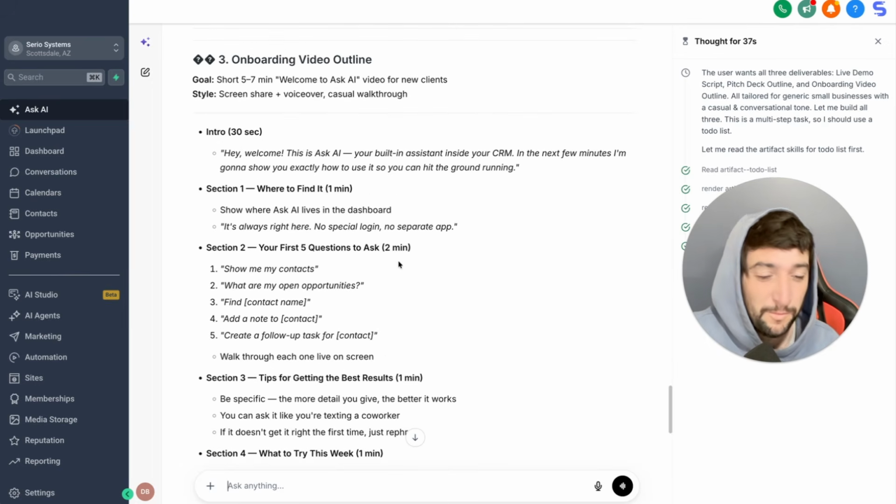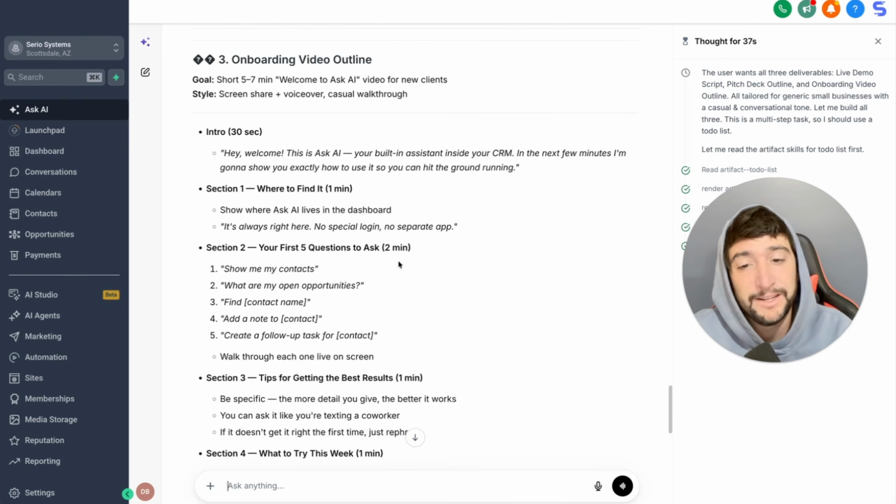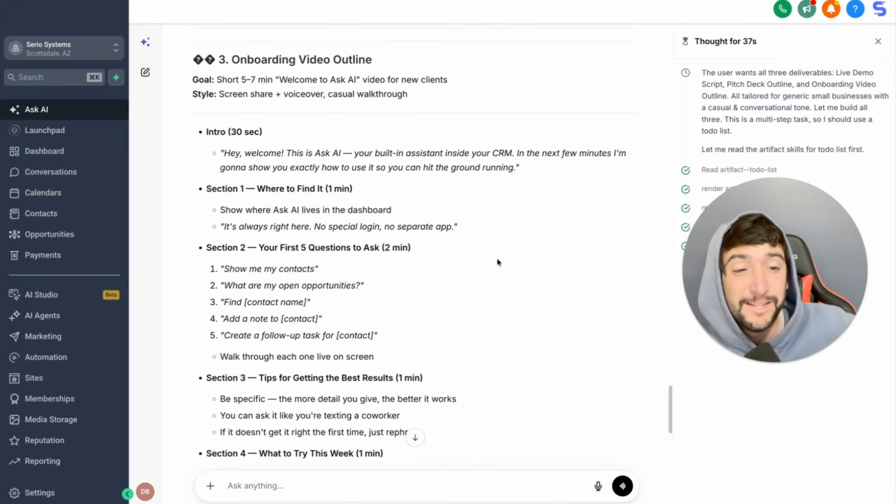I got to go a little bit more in depth on that, but this is crazy. You guys need to be using Ask AI way more, understanding it way more, and then using it as your pitch and as an upgraded feature for like $297 or $497 a month, because you can also use this on the mobile app. So you don't have to be logged into a computer every single time. Your client can just do this on the go.